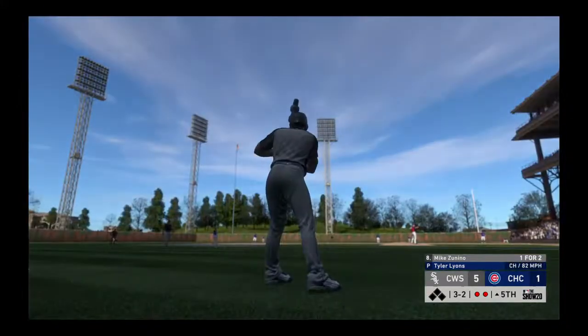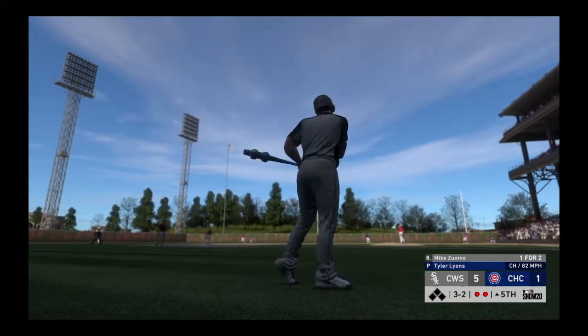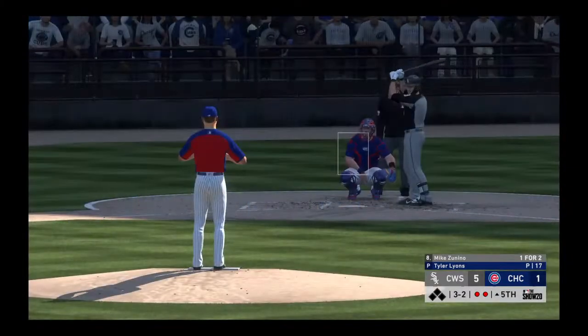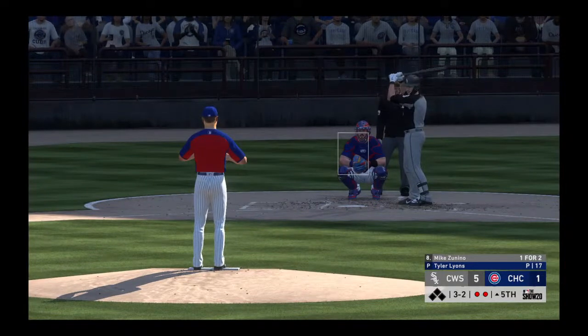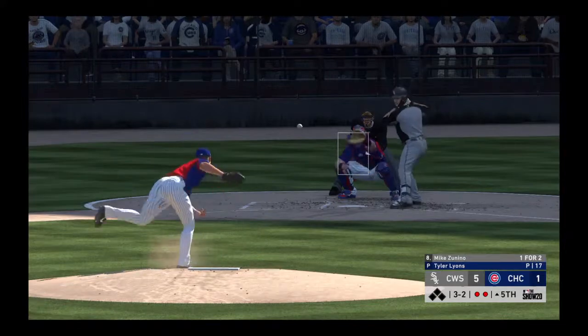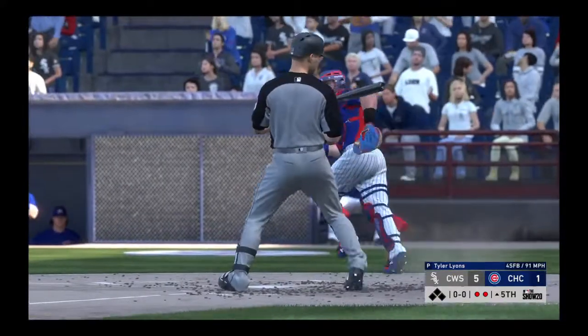Not close with the off-speed pitch, taken for a ball. Pretty easy pitch to lay off there, 2-2. Not even close to being in the strike zone. He made it easy for the hitter in that one. 3-2 pitch. It's the top of the zone. He struck him out looking.